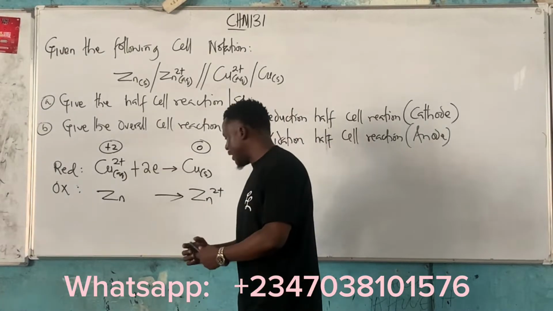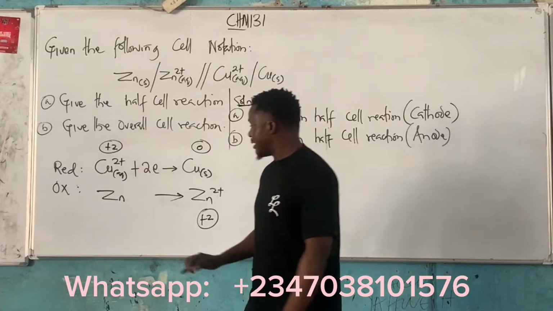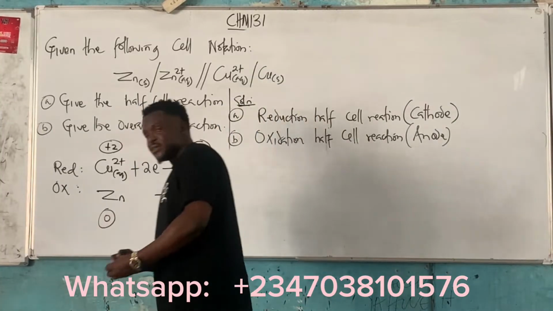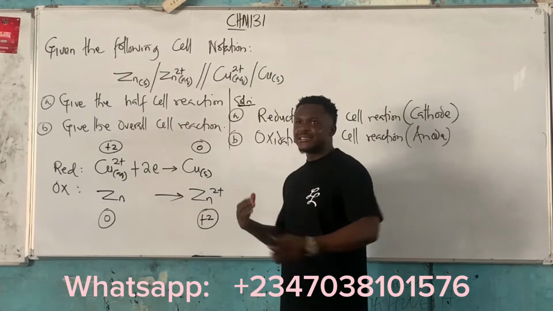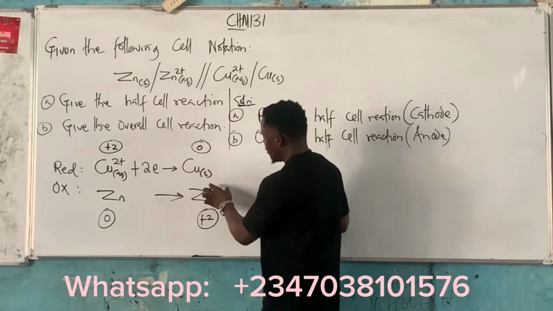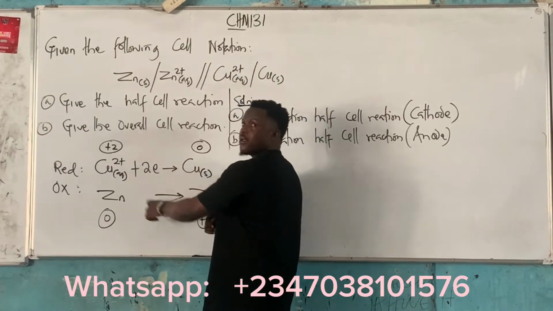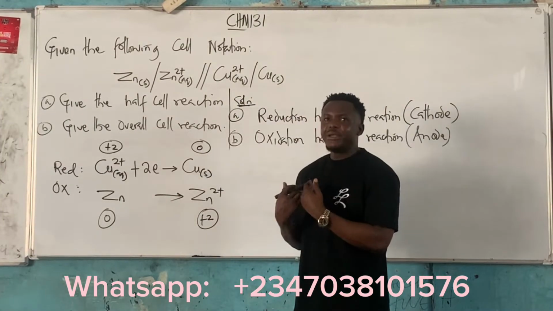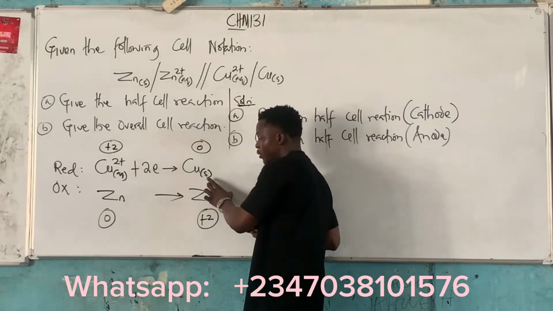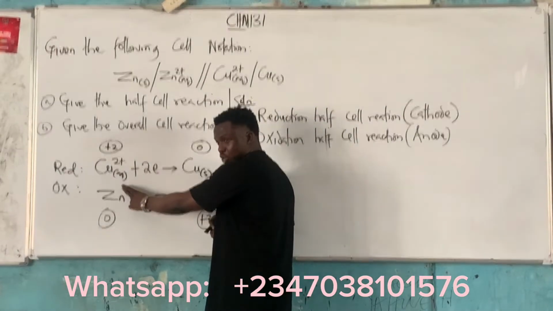I'll come to the second one. The right hand side has a charge of plus 2, and the left hand side has a charge of 0. Now, which of the sides is more positive, the right or the left? Right. Of course, this one is plus 3, isn't it? Let's examine it. My aim is to make sure that this one that is plus 2 is reduced to be the same as the one that is 0, isn't it?